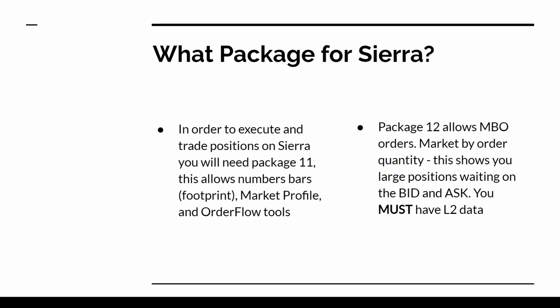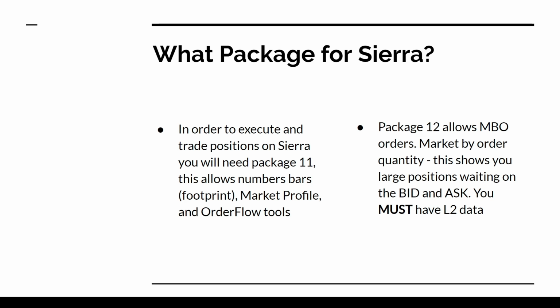Okay, so packages. They have a multitude of different packages that you can utilize. Realistically, the only ones that you need to take into consideration are 10, 11, and 12, because they're the packages that ultimately you need in order to execute a position and utilize the order flow tools. Okay, so package 11 is probably the package number that you should be going for.